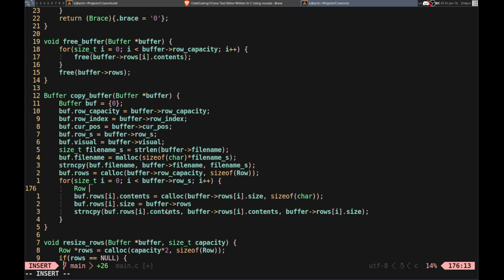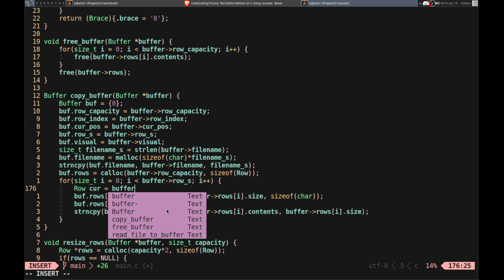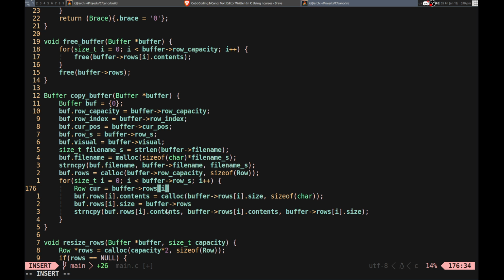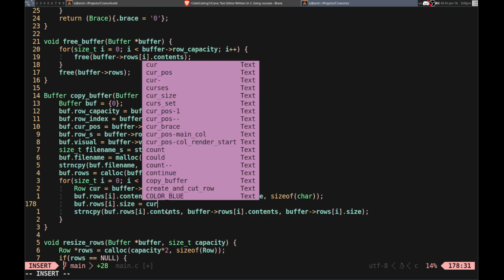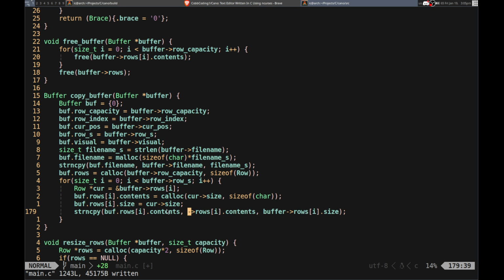So a row current equals buffer rows i. That's what we want. So we want to just use current size. Maybe this will just be a pointer as well. Current size, and this will be current size as well. Okay, and here we want current contents.